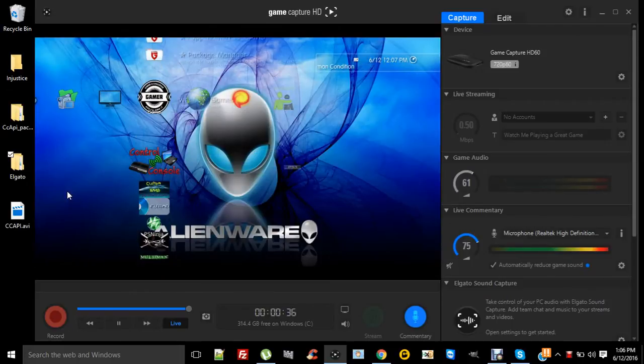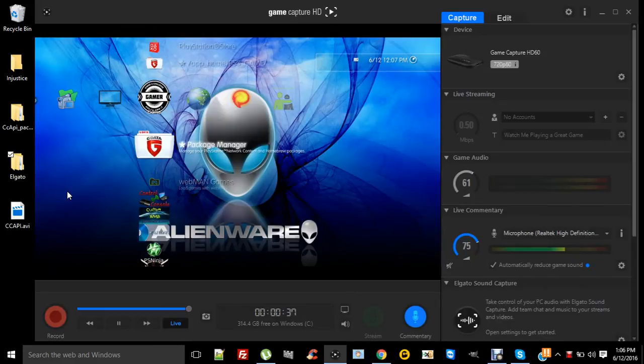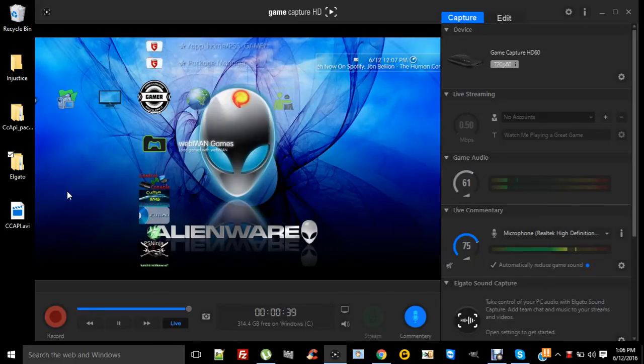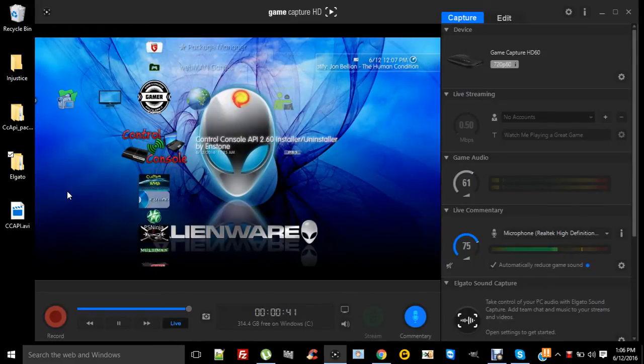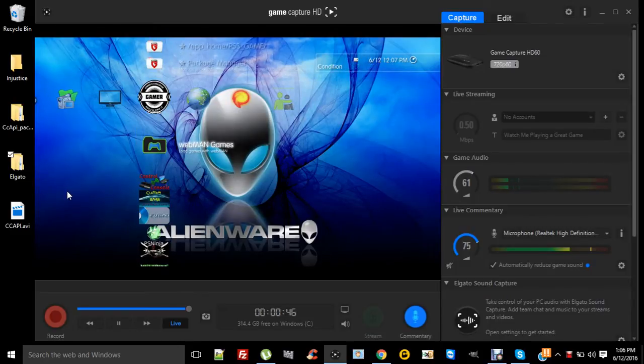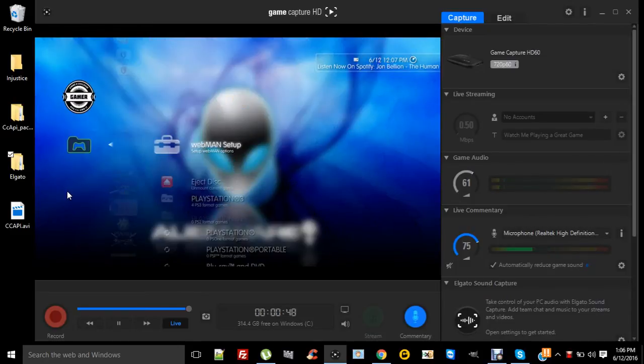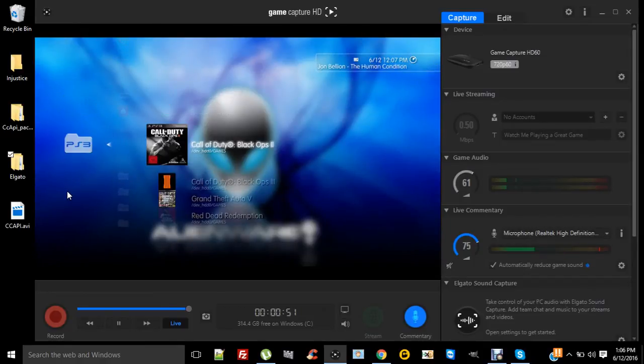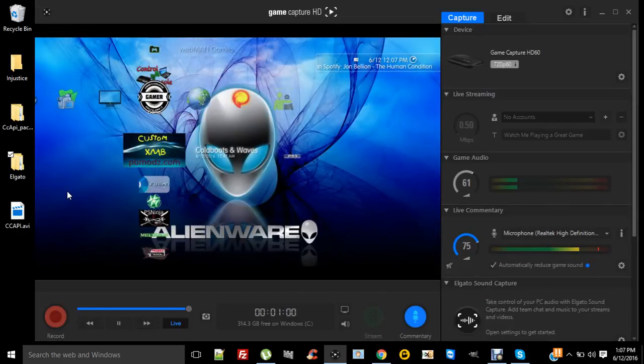First, you can load your game to the XMB, because as you can see, there's no Blu-ray icon here, no games or anything. So I use Webman. I'll show you real quick. You go into Webman, go into PS3. If you click on a game, it'll load it to the XMB there.